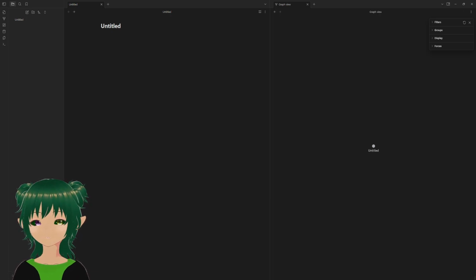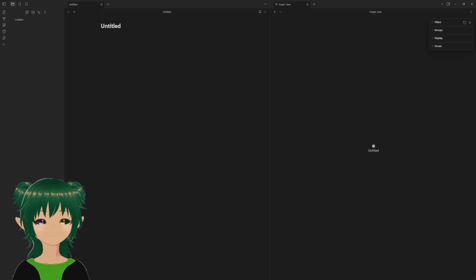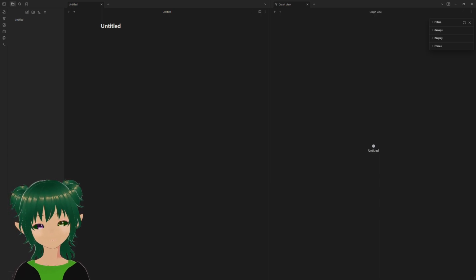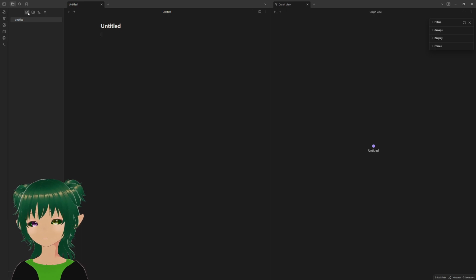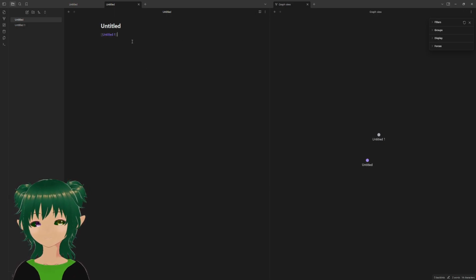Now I've seen a lot of different things you can do with this tool, but the one that I'm most interested in has to do with this side of a page. If we make a new note over here, go into this one, and then do this, we can put in a link between the notes.